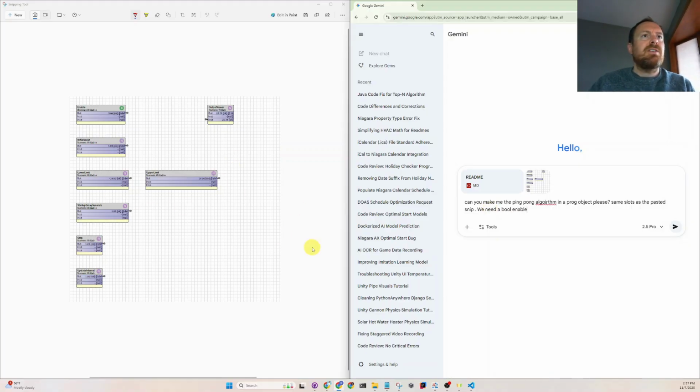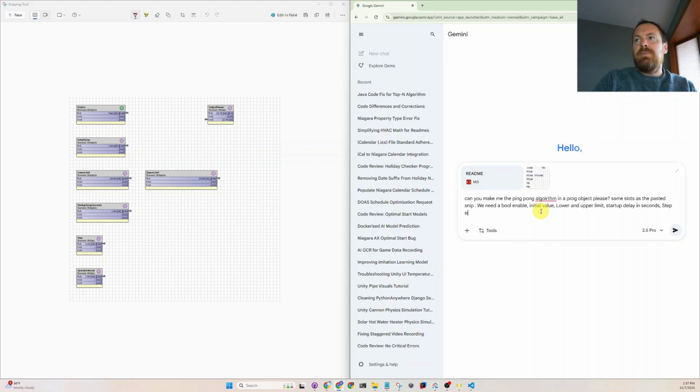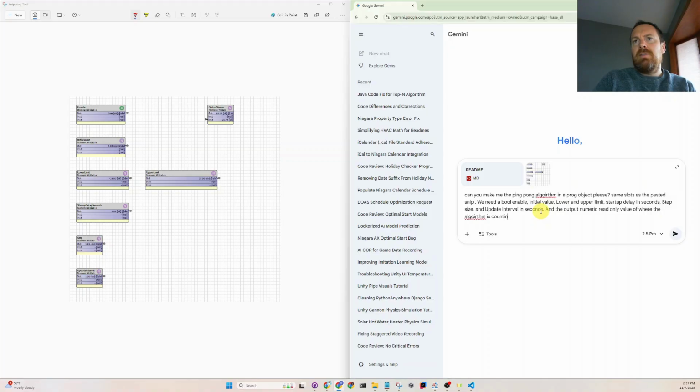I'm just going to read these right off: initial value, lower and upper limit, startup delay in seconds, step size, and update interval seconds, and the output numeric read-only value of where the algorithm is counting.